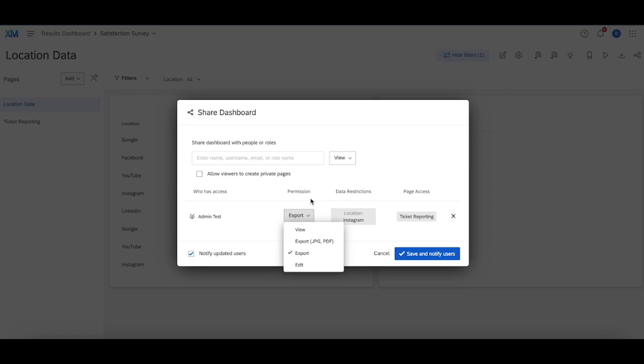Hope that clarifies things. If you guys have any additional questions or concerns or anything else you want to go over, please let me know in the comment section below. Always happy to clarify anything or go over anything further. Like I said, this one's a pretty quick one. It's just a close-up of different ways you can collaborate dashboards.